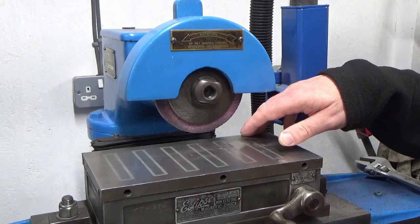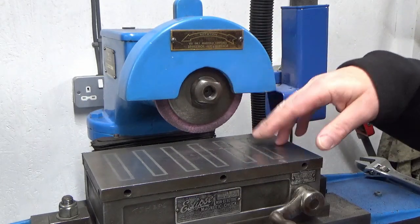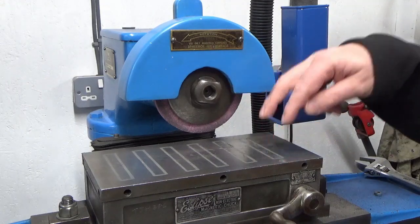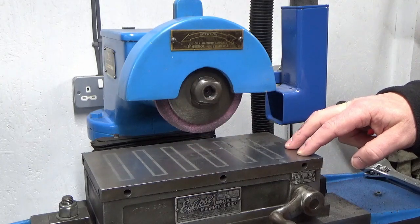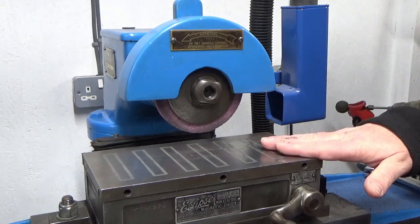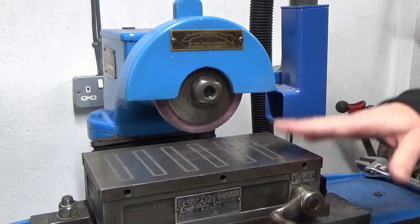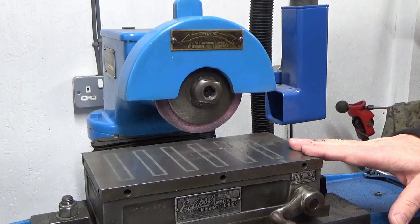And the third mod I want to do is grind, once I've hopefully got this wheel thing under control and I'm a little bit more confident about grinding with it, I then want to grind the surface of this table and make sure that that's nice and flat. So they're the three mods that I'm planning to do in either this video or this series of videos. So I'll bring you back just shortly and we'll crack on with the first one, which is looking at this wheel and the thread engagement.